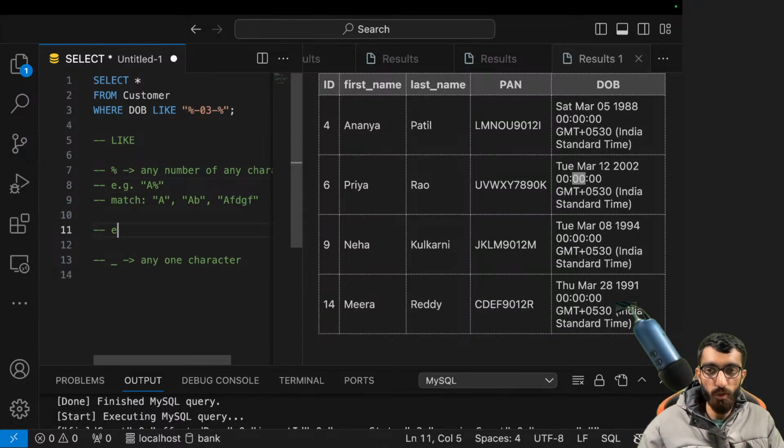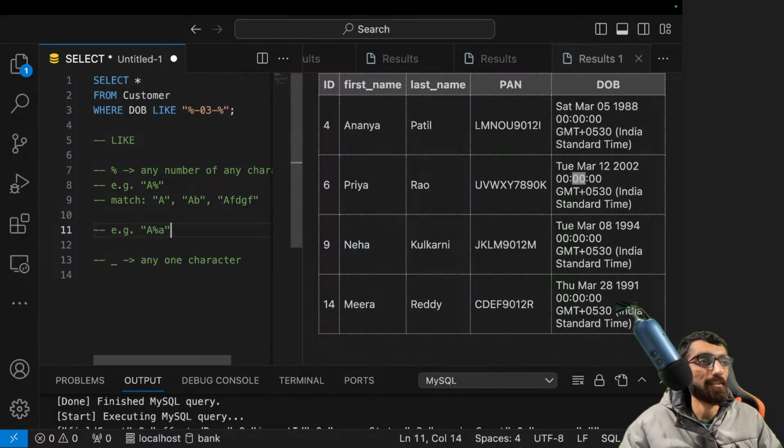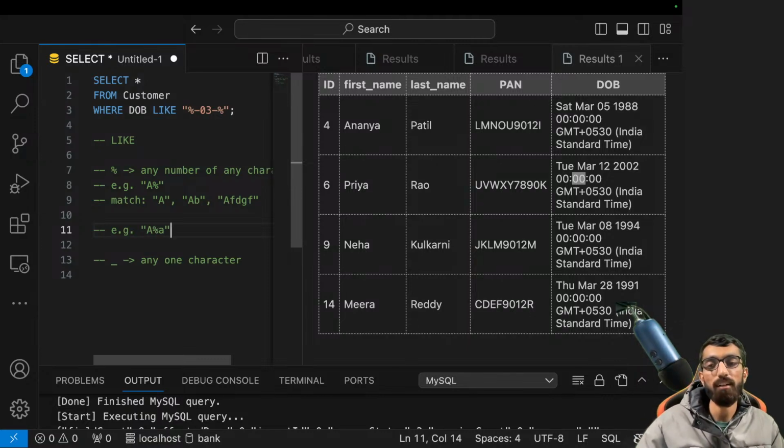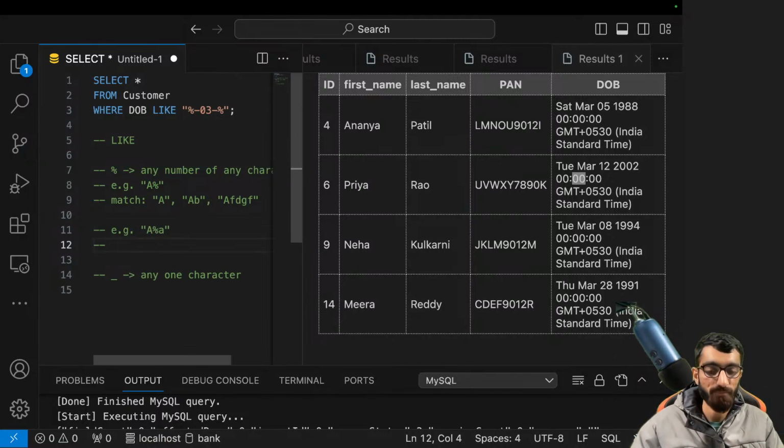Let's take a more complex example. Can you tell me what this will match? A percent a. Try to think what kind of strings this will match.